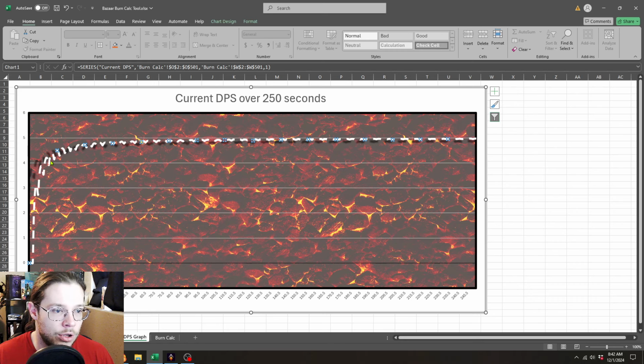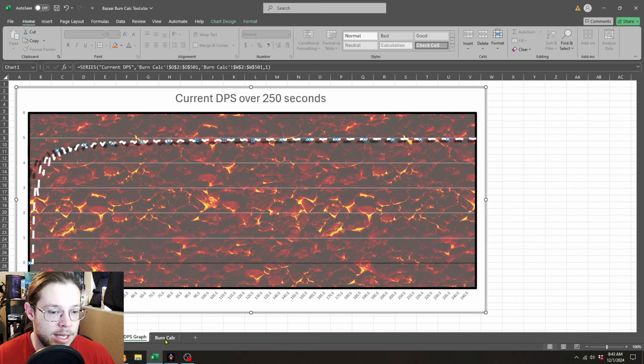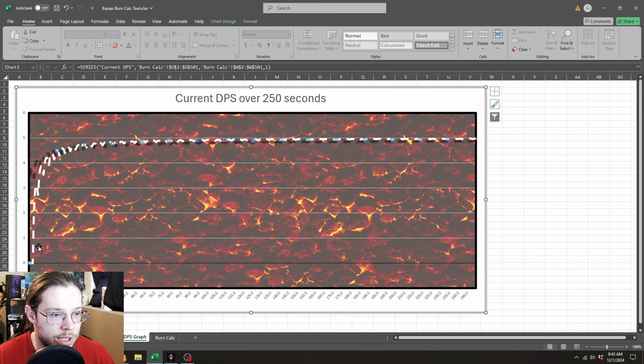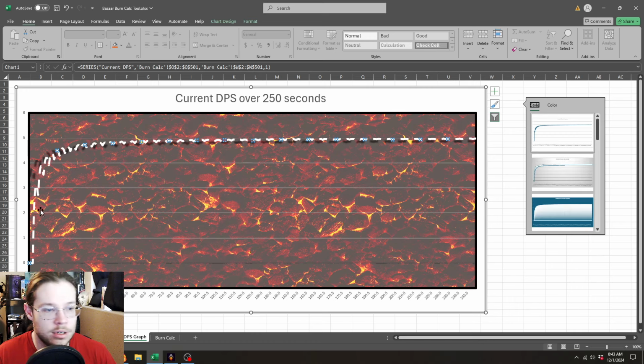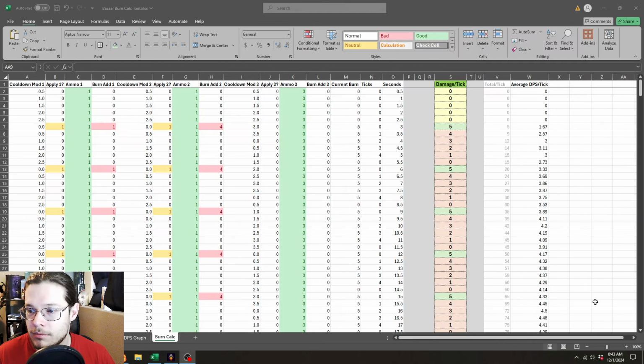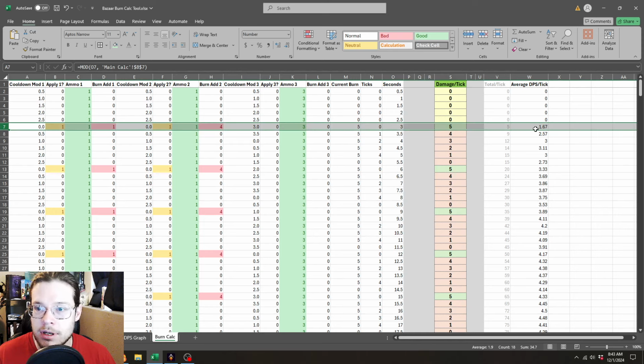Because now, and we see some local maximums, that's why we see this wiggliness, right? We see a more stable amount of DPS. The reason that this looks like this is because we don't really start triggering all of our damage until 3 seconds, right? So that's where we get our first bit of damage actually coming out. As you can see here, this is average damage per second per tick. And when we get our first application of burn is when we start to gain that DPS.